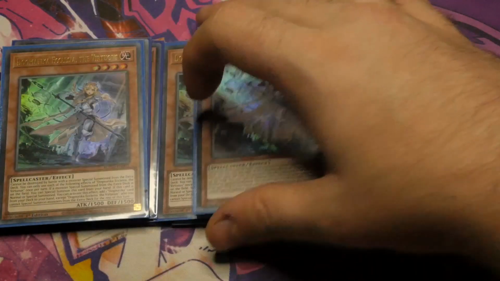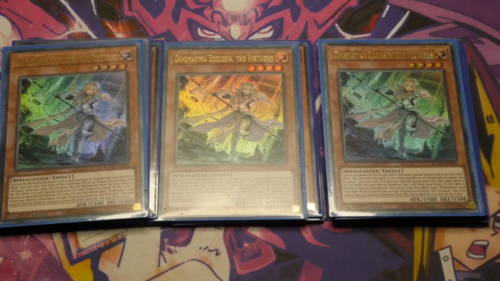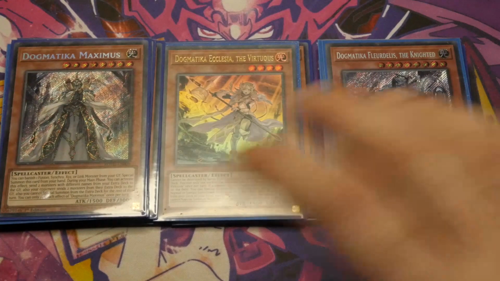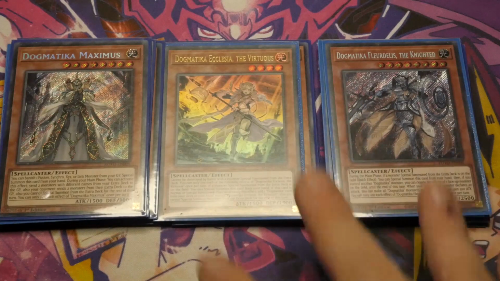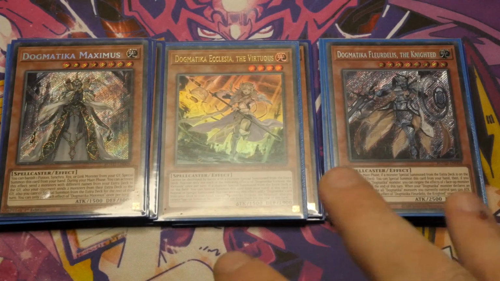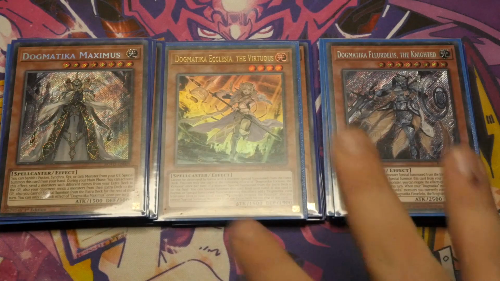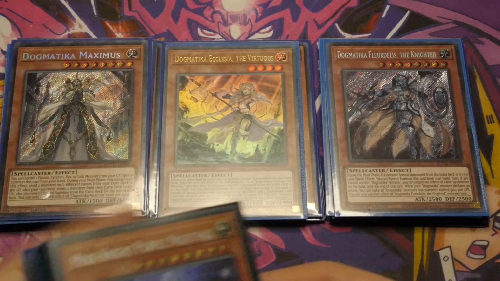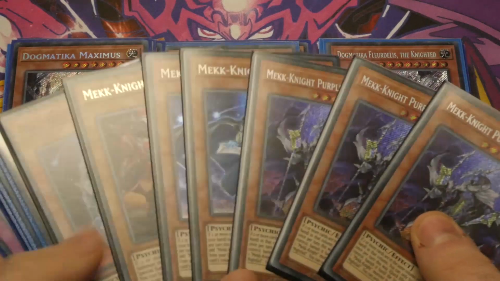So, of course, with the Dogmatika engine, we do play triple Ecclesia, the one Philidius, and the one Maximus. Now, this is where I'm saying the engine deters. So, this engine overall, plus the 3 Nadir Servant, and the 1 Punishment, is like a 9-card engine. Now, if you want to go aggressive, and a massive shout out to Sean on this one, if you want to go aggressive, you can actually put the Mech Knight engine in.